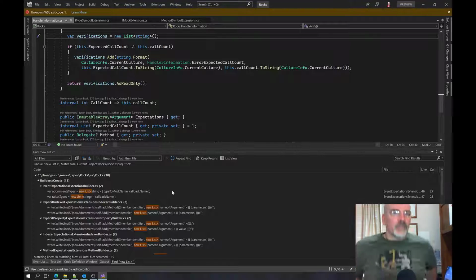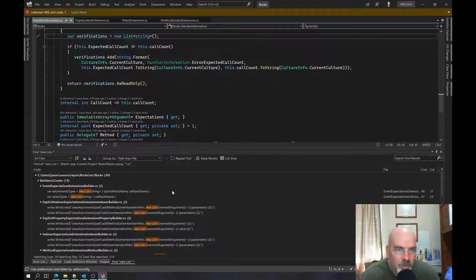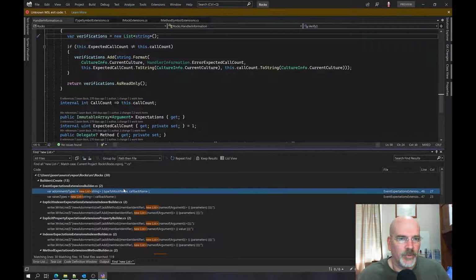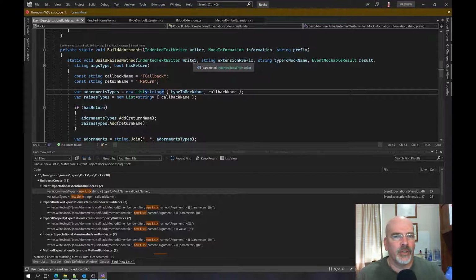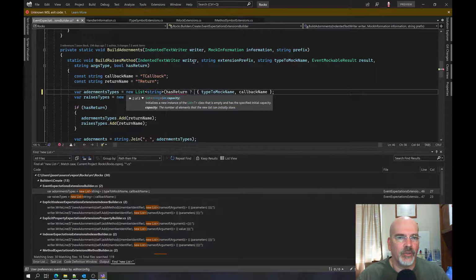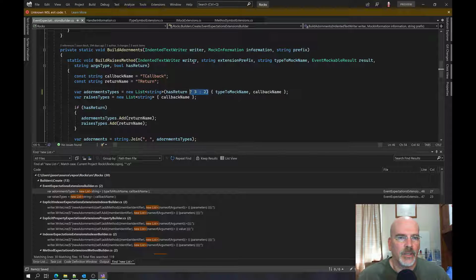Is the expected call count, if the if condition would give you a faster allocation compared to that, like this is the thing I'm debating here, is do we make it reallocate when we know it would be 2 or 3? I think in this case I could say has return question mark 3, other 2. In this case it kind of makes sense because it's just a literal Boolean check. It can't be that much more.